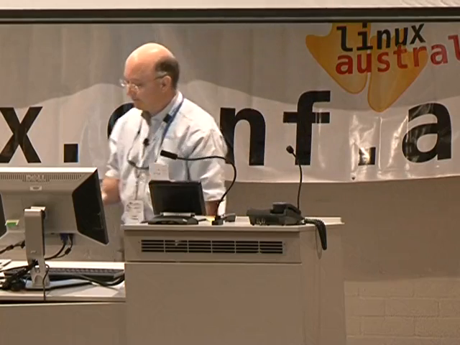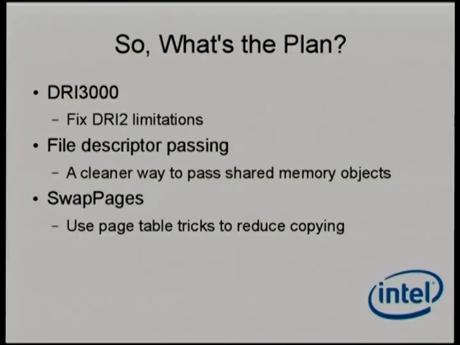There are compositing managers that will put some little kludges in to do a little VBlank synchronization and quickly copy, hoping that it's going to work out okay. Sometimes that works, sometimes it doesn't. Nothing really formal. So what's the plan? This is a working name for this new extension, the DRI 3000 extension.